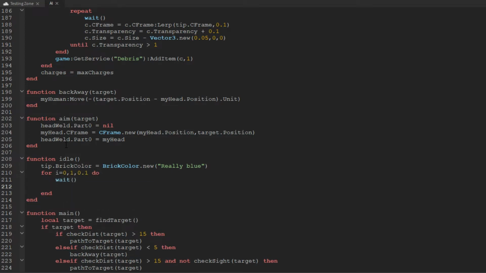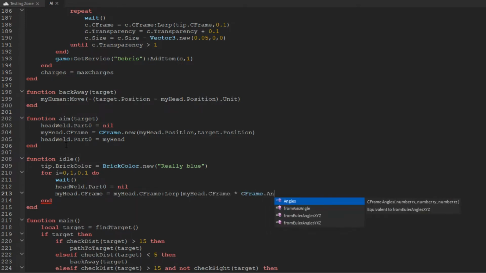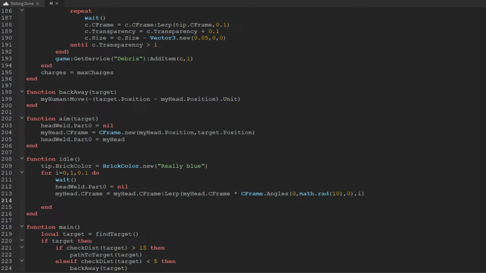We'll do wait, head weld dot part 0 equals nil, and then we're going to do my head dot cframe equals my head dot cframe lerp, and then we will do my head dot cframe times cframe dot angles 0 math.rad 10 0, and then i for the percentage of the lerp.